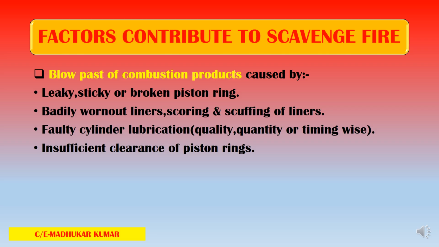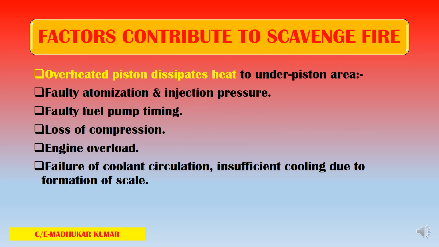Insufficient clearance of the piston rings is also a factor, because this is going to prevent the movement. So you have to understand the complete operational part of it. If the piston ring clearance is less, the rocking movement of the piston rings will not be there. And if we have worn liners, then the gap will be there, which is going to cause the blow past.